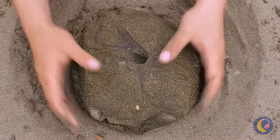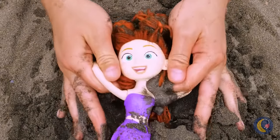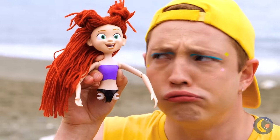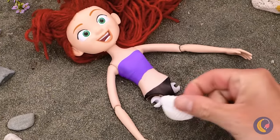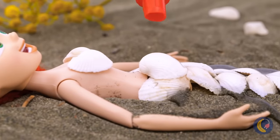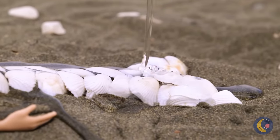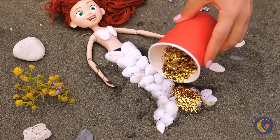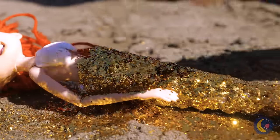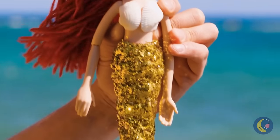You know, this beach has all kinds of hidden treasures. Don't worry, every doll without legs is just a mermaid in the making. This resin will help keep everything all in one piece. And you can't not have glitter. It's glitter. Let it dry and she's set to live under the sea.